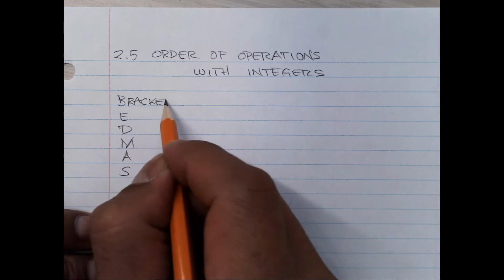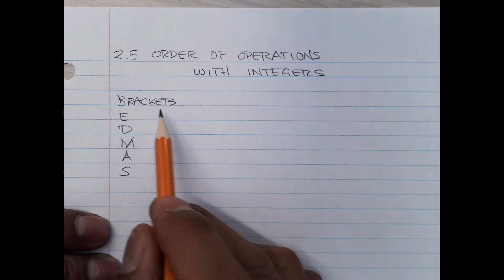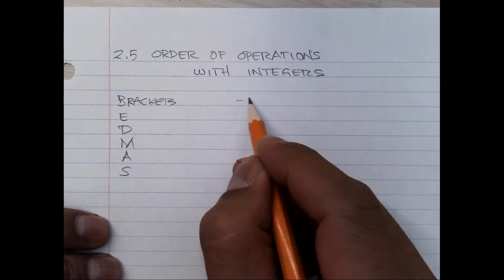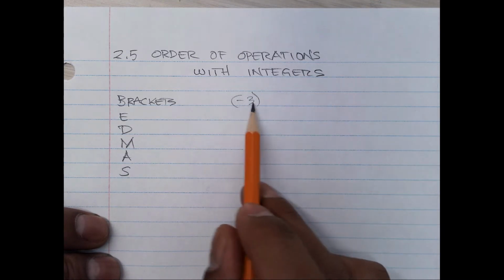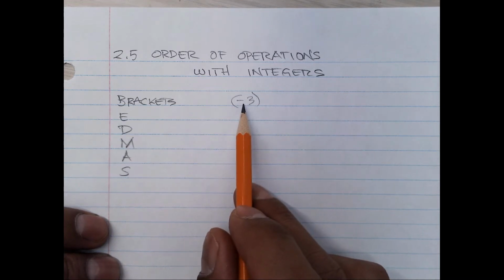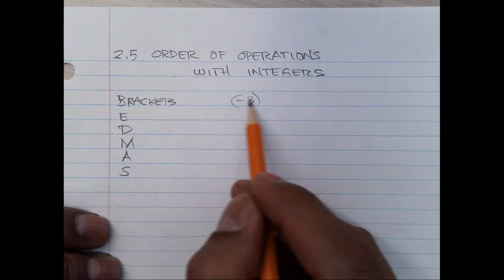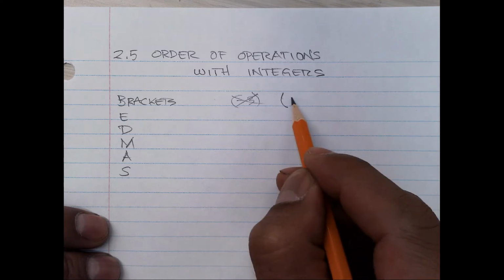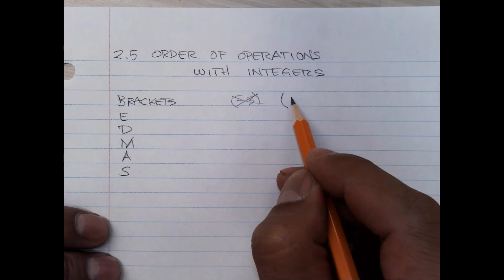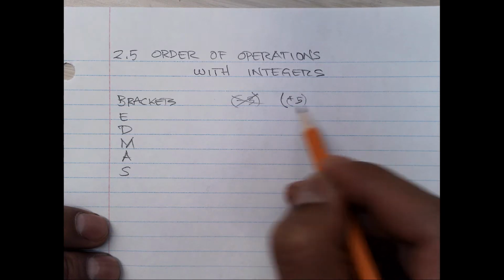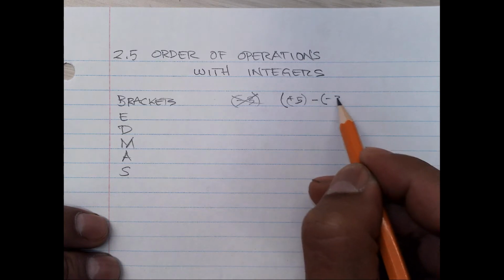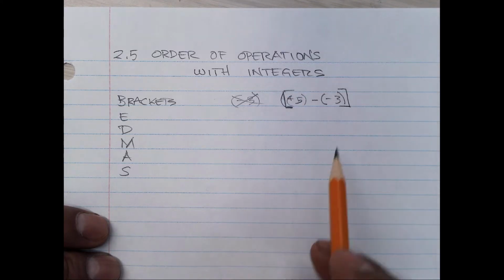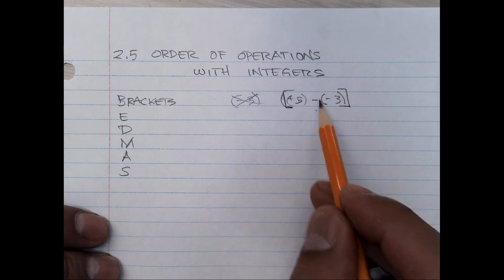The thing with brackets is it actually has to have operations inside it. So this itself is not technically operations with brackets in it. This is just containing the integer -3, so this does not count as far as brackets. If the bracket had an operation that looked like this, and sometimes they use big square brackets for this, then this would count as brackets because it does have a subtraction in it.